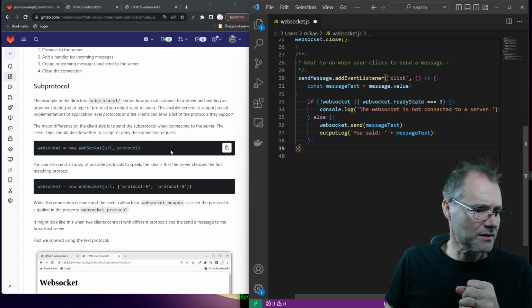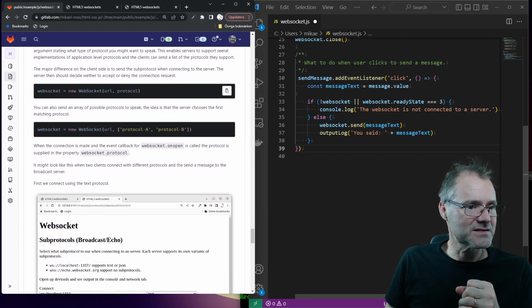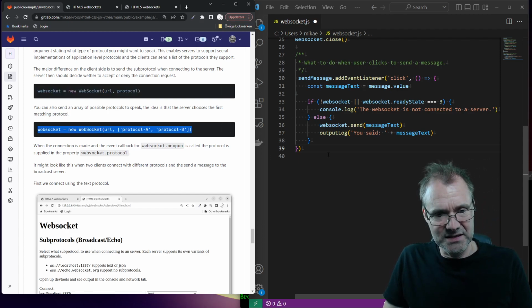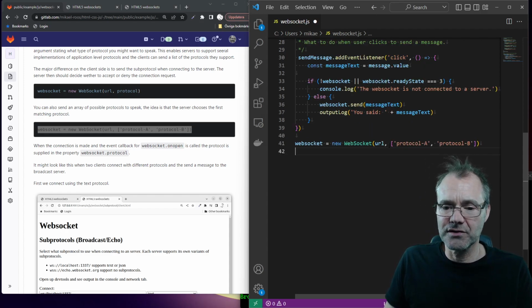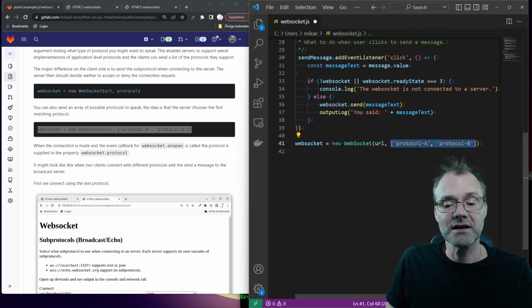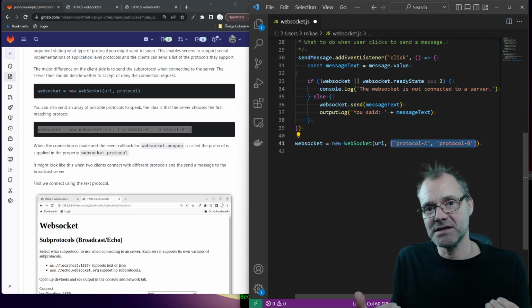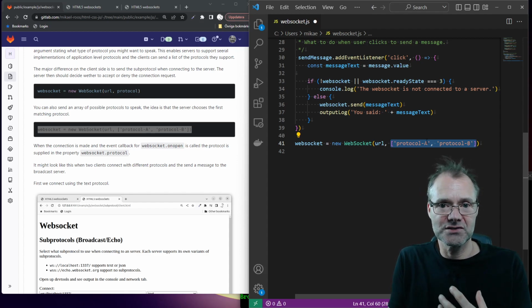The final part of this exercise is just talking about subprotocols. So it's initiating the connection to the WebSocket using an optional subprotocol. There we can list, like here I'm listing in an array, proposals of protocols that I want to talk to the server with. So these are application level protocols, something that I as a client and the server need to agree on.